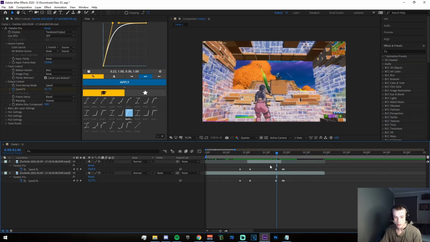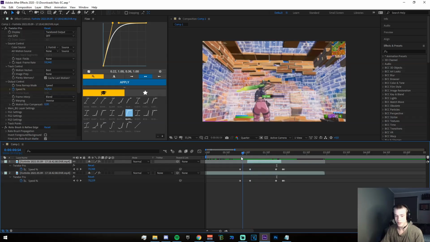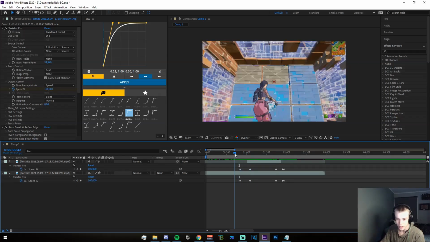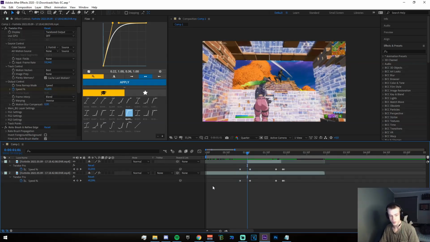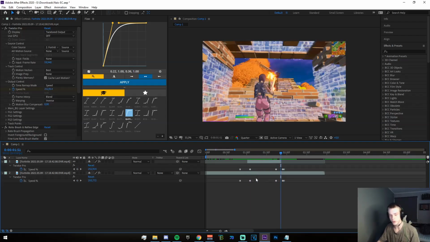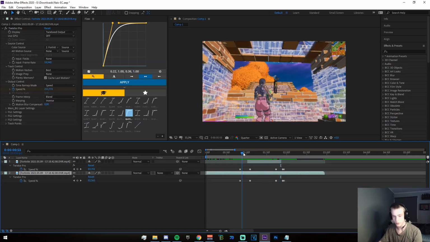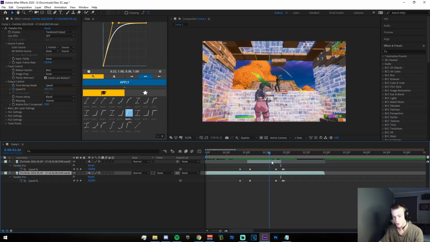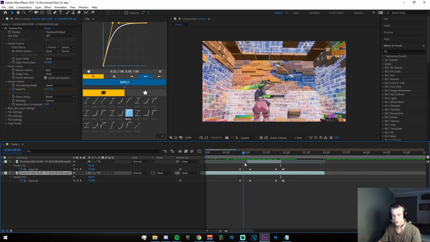So as you can see, right here, I have just gone ahead and added the Twixtor, and I've gone ahead and rotoscoped my skin. I've just made a normal track here, and I've slowed the track down with Twixtor when the character drags out the shotgun. And I have a little slow-mo pause here where the speed is set to 20, then I have the actual impact here. And what I've done is I've just duplicated this, I've cut off the corners here that I don't want the skin to be roto-brushed on, and then I'm just going ahead and roto-brushing this part.